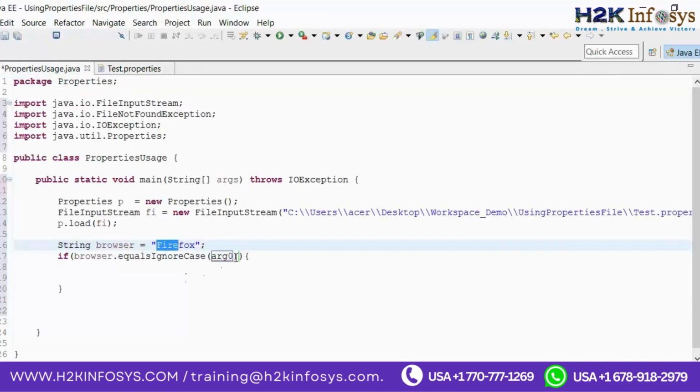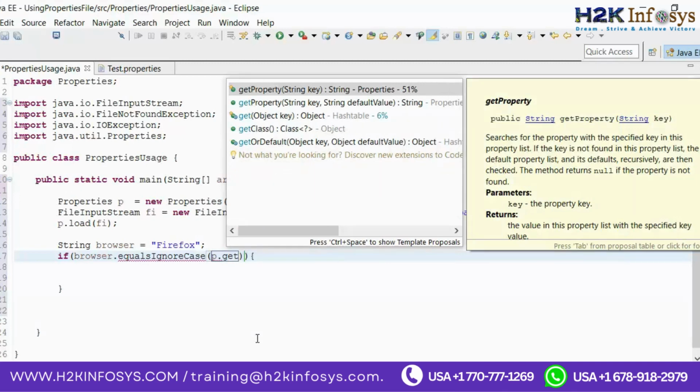So ignore case. So what is the argument? There is a method of your Properties class called the getProperty method. The getProperty method has an argument which is nothing but the key name. So I will use the Properties class object reference p dot getProperty.